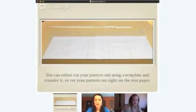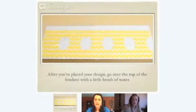You can also cut right on your wax paper if you want to, but if you're afraid you might cut through it, then you can cut that chevron out separately and transfer it. Let it sit up on your counter and get nice and firm, but not too firm, because you still want to be able to put it around your cake. Let it sit for 20 minutes or so, it firms up a little bit, and then transfer onto your design.